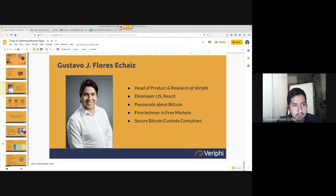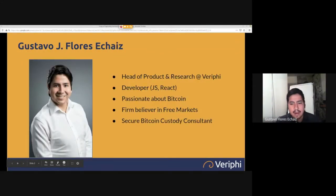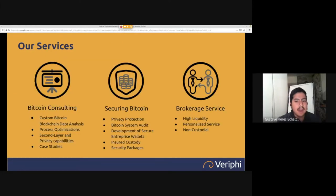We do a lot of Bitcoin consultancy regarding secure custody and other services as well. Whether you're a company in Bitcoin or outside Bitcoin, you want to leverage Bitcoin to develop a product, include it as a form of payment, as an investment, or you're just an individual who wants to buy and hold some Bitcoin — we provide that service. We've also launched a web brokerage service this month where folks can buy Bitcoin directly from us.